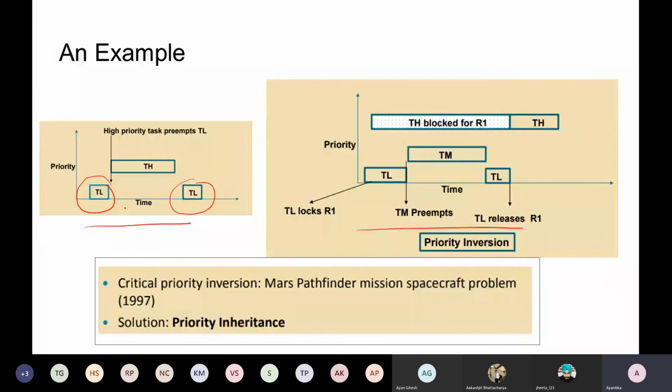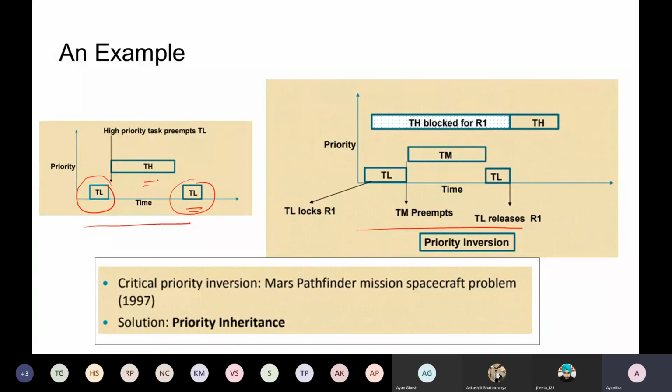That means some tasks you have to finish within a certain time. Of course, there are different algorithms for how you will be choosing and deciding this priority. You will learn after a few classes. But high priority means whenever a high priority task comes into your operating system, the resource should be given to this high priority task, given by TH, and the low priority task, given by TL, should wait for the high priority task to complete first.